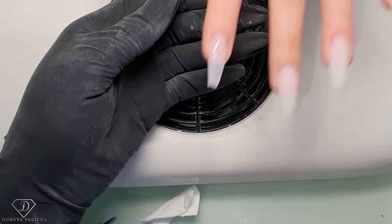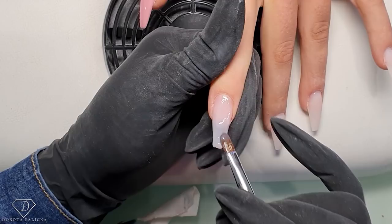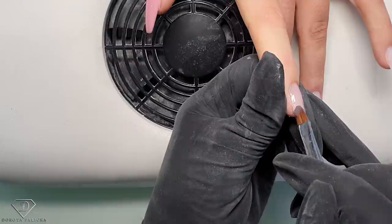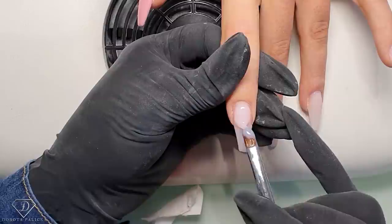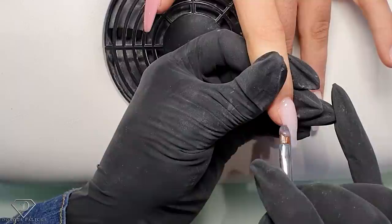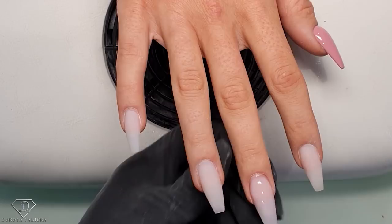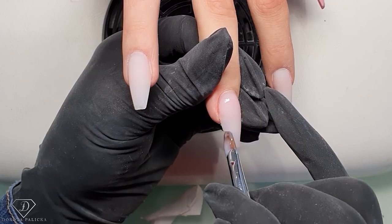Change. Do exactly the same on this nail - nice and thin layer on the entire nail, pull the nail folds down. You really want to get the product everywhere, same in the corner. Then pick up a scoop of product and again build up the apex more to the middle - only the middle. You can also direct the client's nail downward so it is easier to control the product and then smooth it out. Change - just because the gel was pretty thin I'm going to smooth it out with an extra touch up of the product.